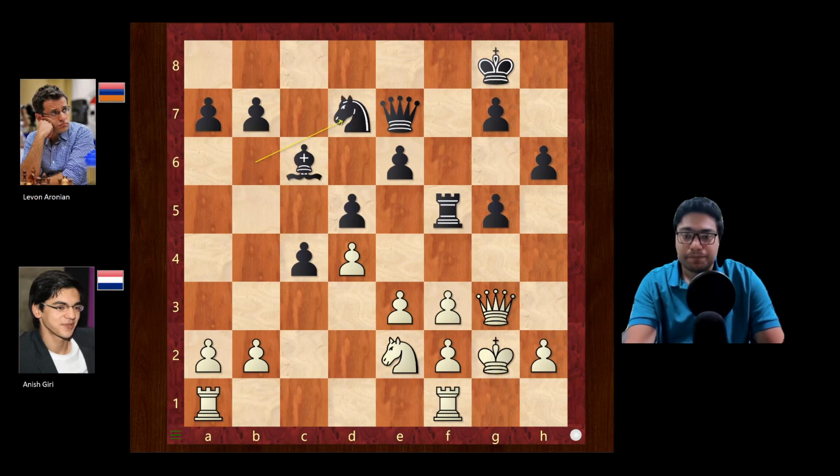Knight to D7. The positioning of the knight should be improved. There isn't much. There's no need to defend the C4 pawn anymore. Rook H1. Maybe some H4 ideas to soften the king's side. But Knight F8. And this actually takes care of the H4 idea, because after H4, Knight G6.